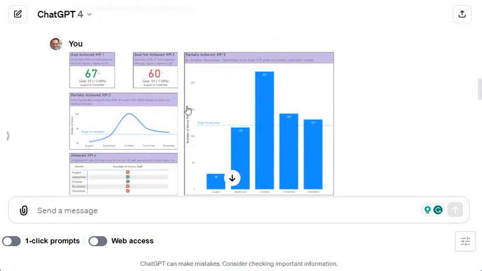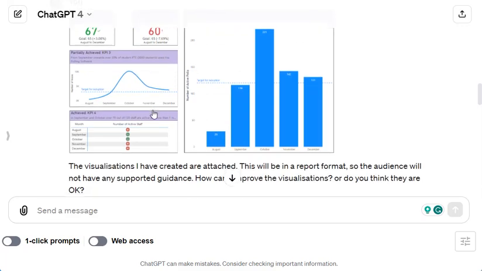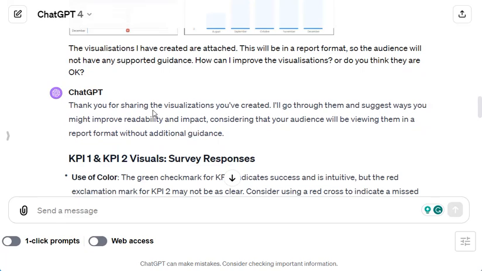So what I've done is I've uploaded the visual. As you can see, it's just a screen grab. The visual I'm using has got 5 KPIs on it. Each of them states if goals are achieved or whatever. I'm using subtitles to give me information. I've got target lines included on them. I'm trying to use color to signify information as well, and I'm trying to keep it a really clean, consistent palette. So I've uploaded that, and then ChatGPT does the analysis.